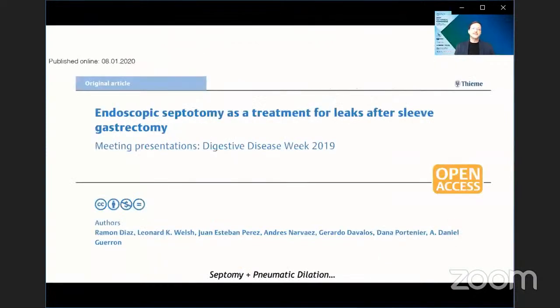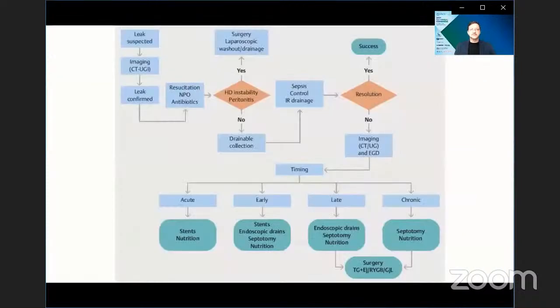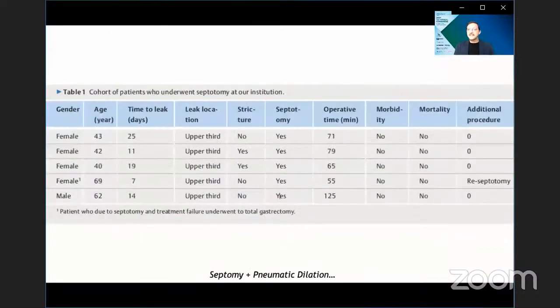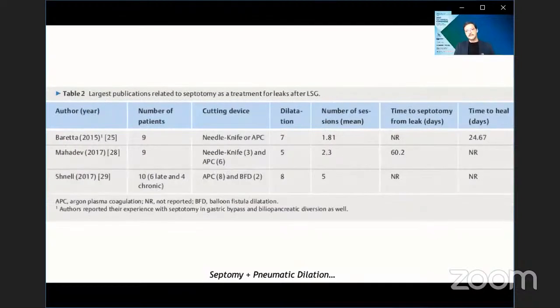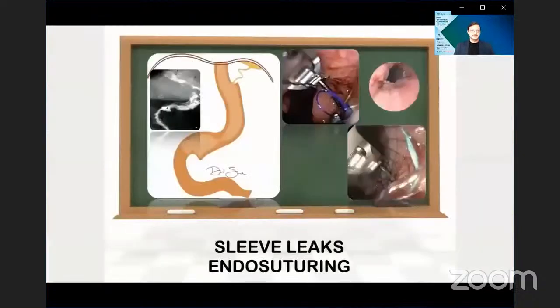And now a very recent study was published where they used this for late leaks, as you can see in the inferior right quadrant, and they had success. And as this technique progressed and we became more aggressive in cutting the septum, you can see here the operative time is very acceptable, they could do all the cases in one session, and only one case needed a reseptotomy. So those results are very reproducible, despite the small series being presented.